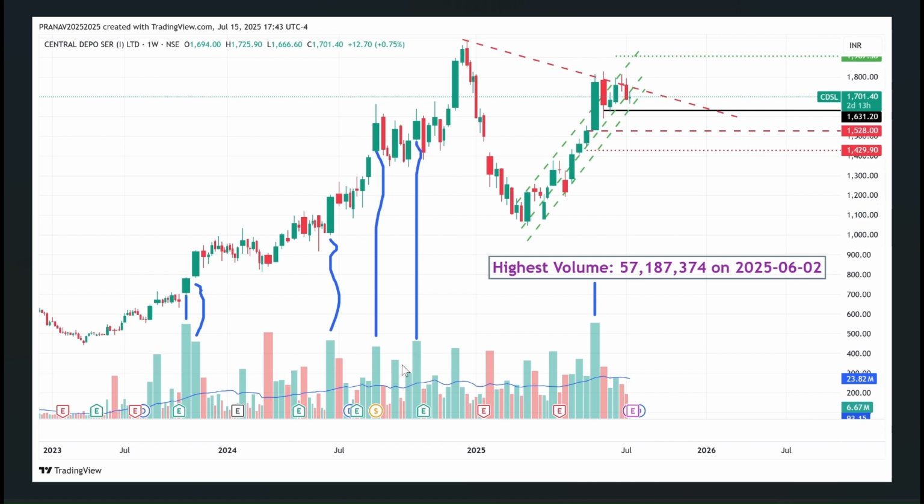Three small buying volumes came. So that way I wanted to show you that the very first one was the base over here, the next one is here, and the third one which took it so high was here. We have not seen such a high volume. Okay, so the volume on June 2 was the highest. It's 57 million. I'm from the US, so sorry, I'm used to it in millions. Delivery volume was 7 million that week.